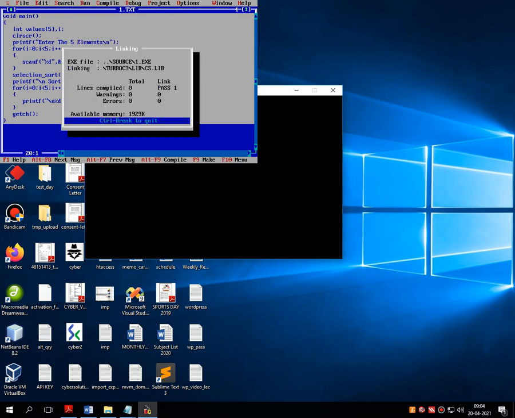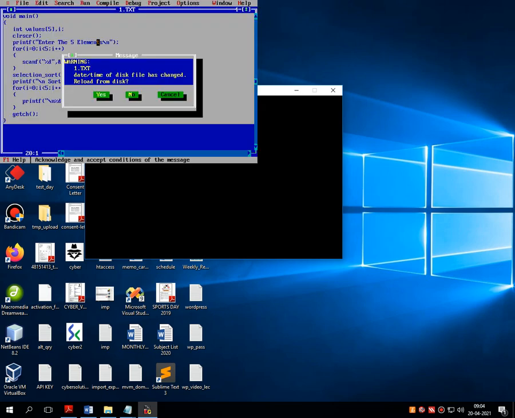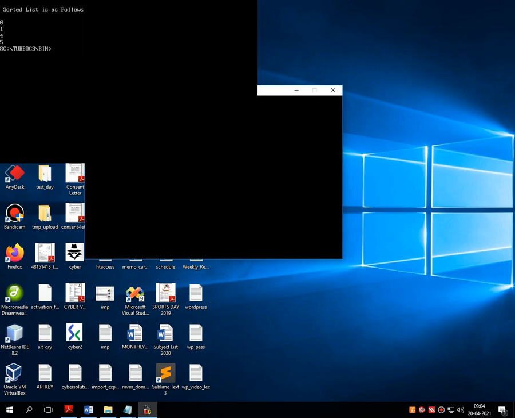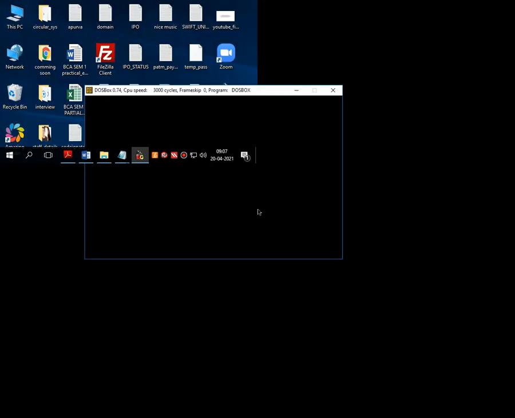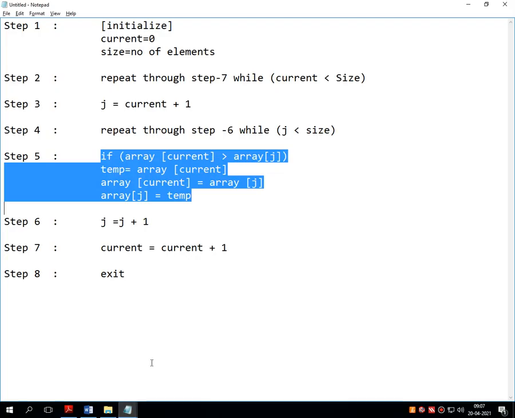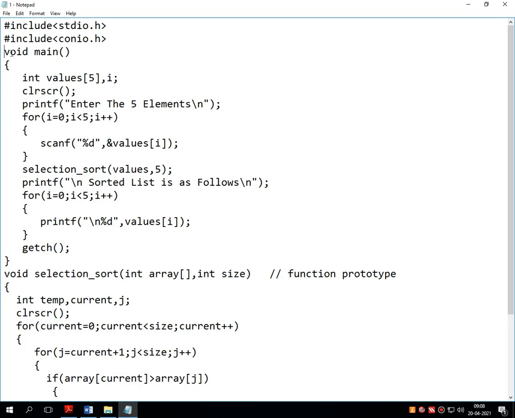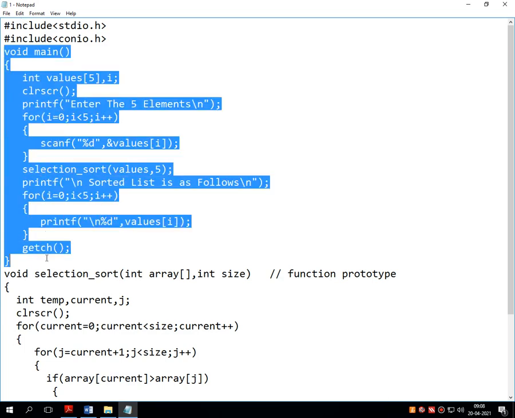Let's compile it. Let's enter any numbers. The numbers get sorted. Fine. The thing is, don't interchange the placement of the void main statement. Just keep it as it is.